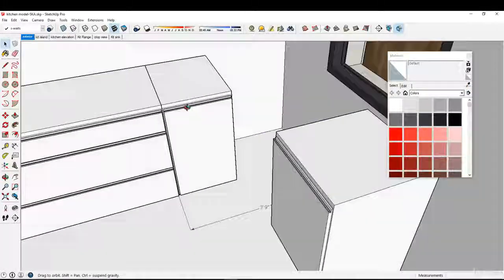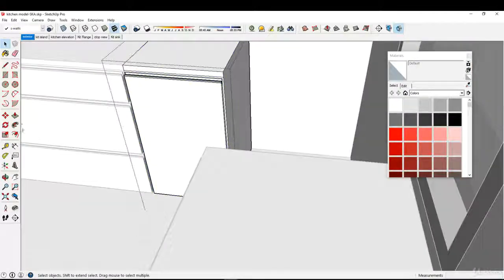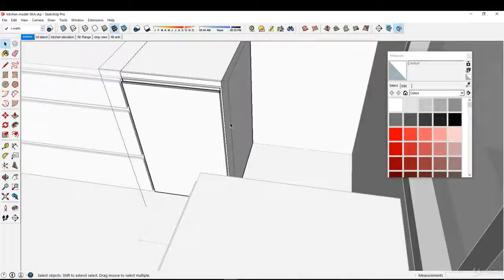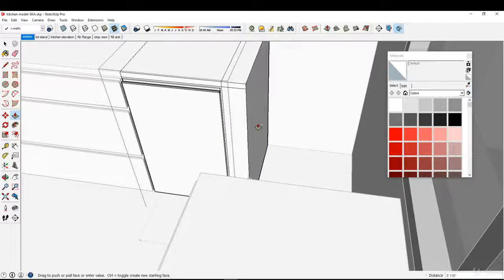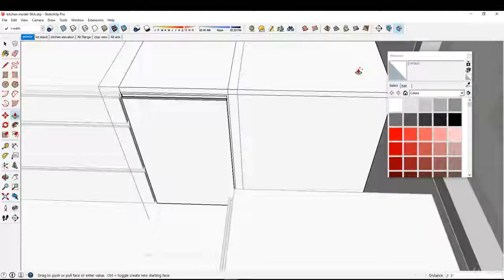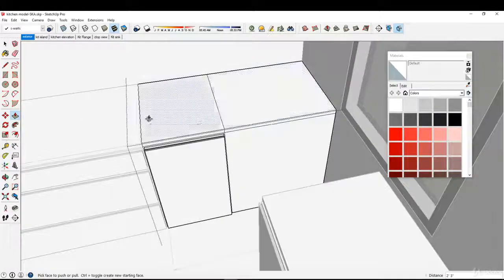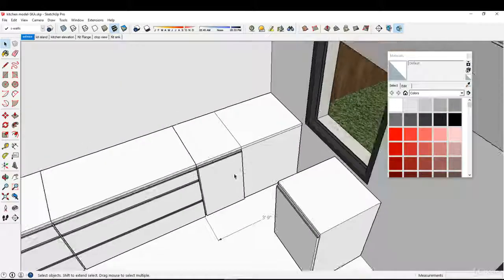So what we do now is we create what they call a base filler. So what I'm going to do is just grab this, and I'm going to toggle the control so that it creates a line there, and I'm going to stretch this over here. So that's going to be our base corner cabinet.